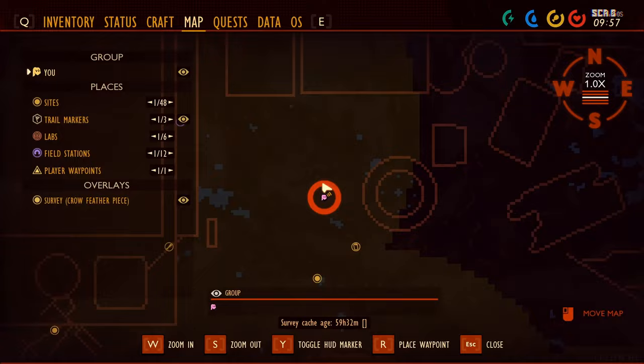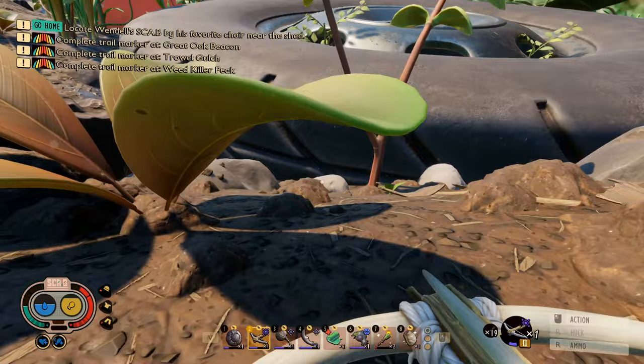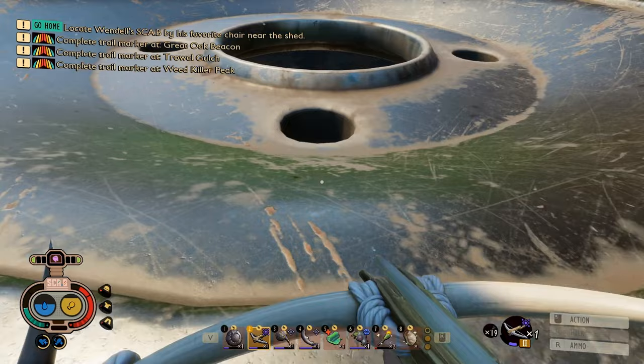We need to go a little bit farther in this direction. First time I was out here, it was nighttime, so I didn't know where I was going. But anyway, here's a tire. I don't know what's down here, or if I can even get out if I drop down there.